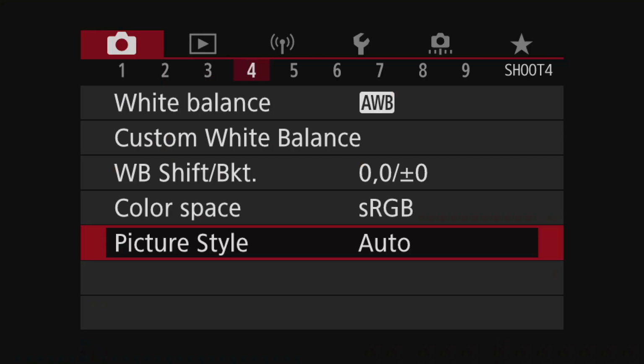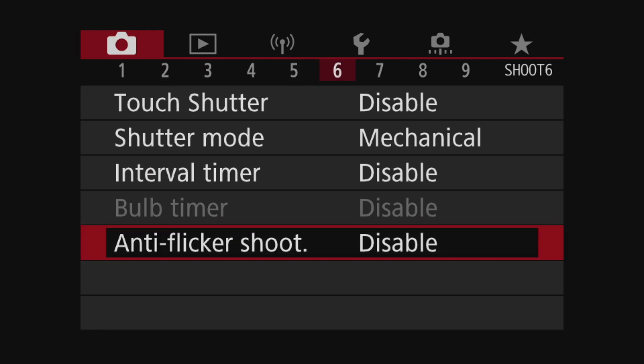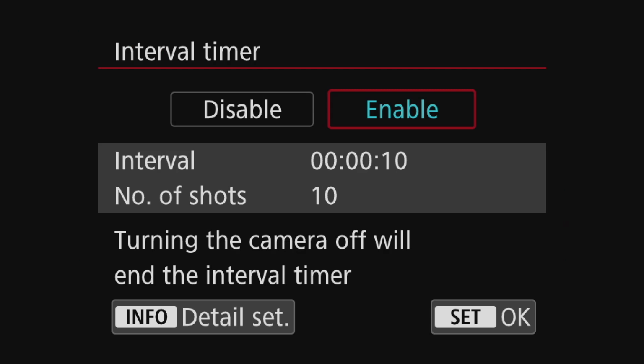A couple of my other favourite features from this camera are the ability to do time lapses. You have two options for time lapses in this camera. If you'd like to do full resolution still images as an interval timer, it has that built in. So you can set how many shots to take and how long to leave in between each shot, and the camera will run through it on its own.